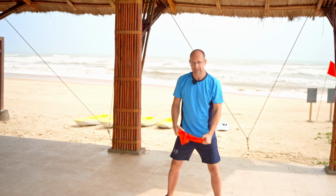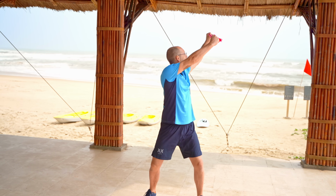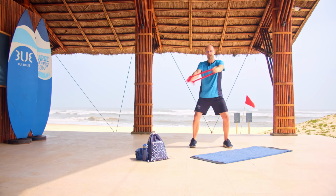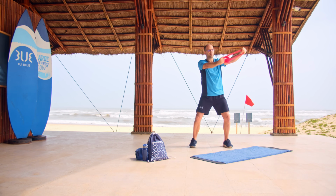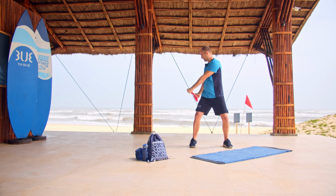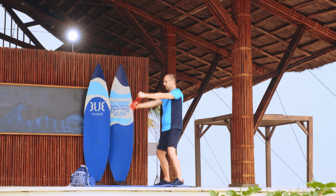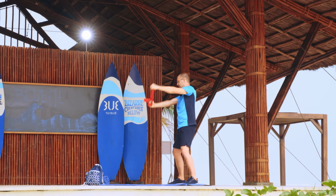So, the other side now. We start down on the right side and we lift up our hands to the left side above the head. We go down again and up. Down and up. Down and up. And every time with my hands, I pull outside, so my shoulders always have a tension. And two times more.